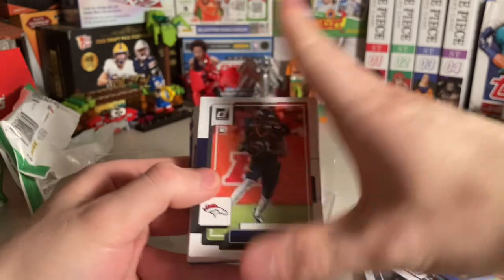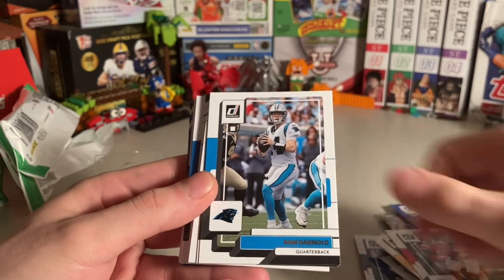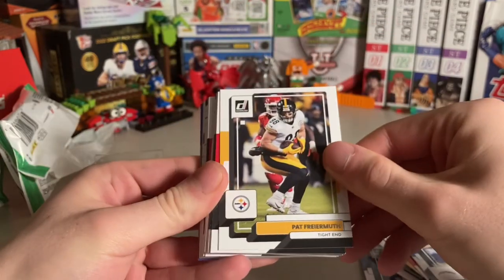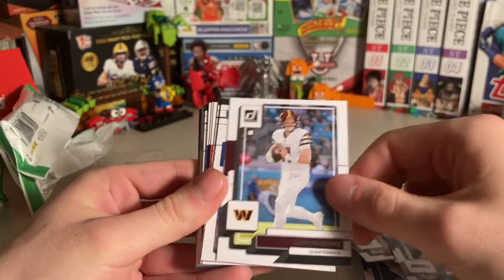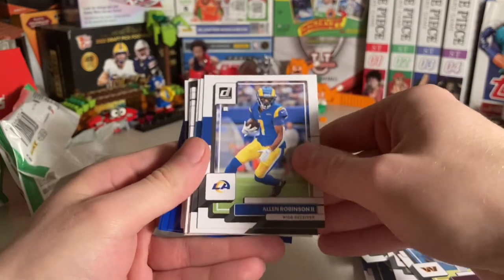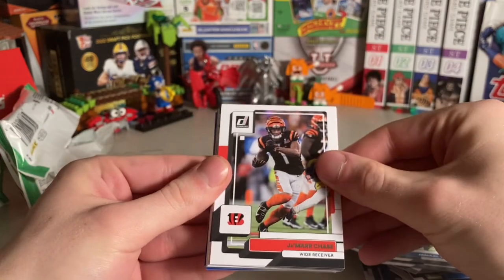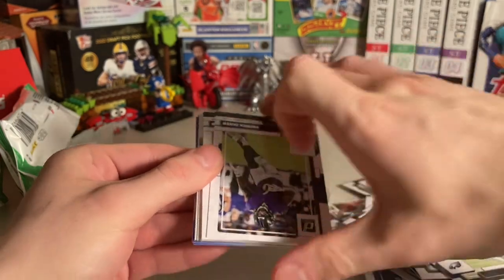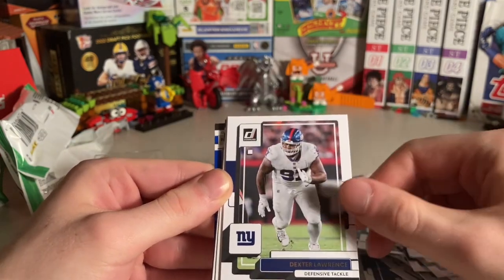Alright, let's see the back card there. So far, as expected. Tim Patrick, Minkah Fitzpatrick, Juan Thornhill, Sam Darnold, Gerald Everett, Pat Freiermuth, Patrick Mahomes II, David Montgomery, Sha'an Alexander, Davante Adams, Carson Wentz, Allen Robinson II, Chris Carson, Jamal Williams — oh, he's the guy who likes Naruto, that's cool. Ja'Marr Chase, Ezekiel Elliott, Gabriel Davis, John Rager, Patrick Queen, C.D. Lamb, Anthony Barr, Dexter Lawrence.